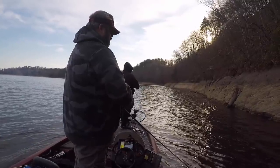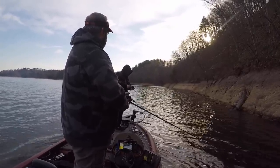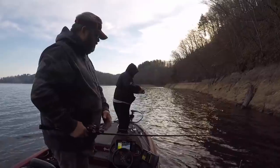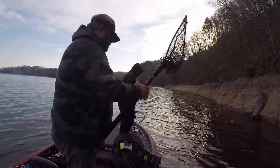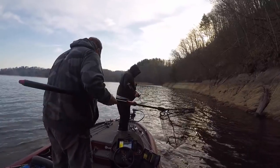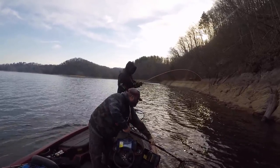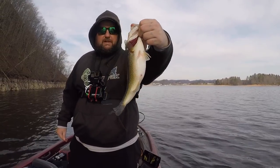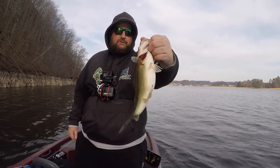The very next one is going to be a jerk bait. Still, those cold fronts come in and those bass are moving up. A jerk bait over top of laydowns or secondary points or whatever — this can be great and pick up some really, really big bites. You're targeting those fish as they're beginning to move toward the beds, and a jerk bait can really catch you some nice fish in April.